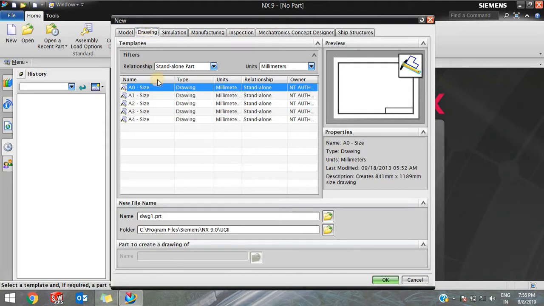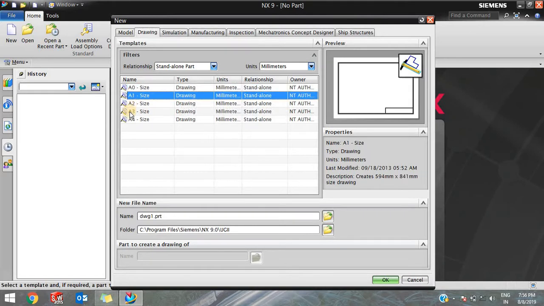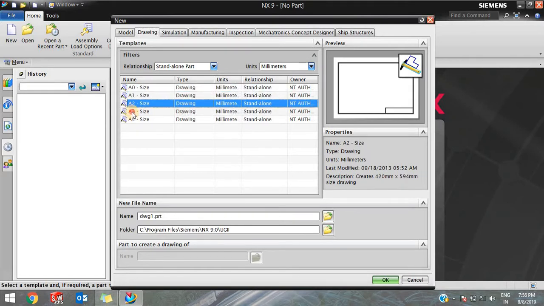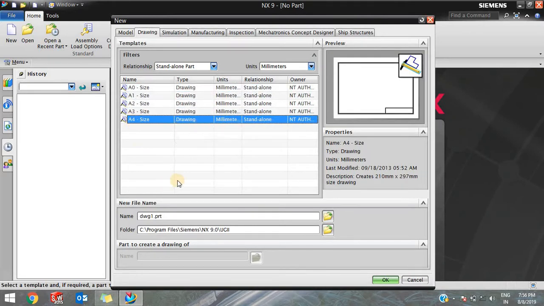In Drawing, we can create 2D sketches from the part environment. There are a lot of page sizes here. You can also select the A0 size, and the size is given here: 841 by 1189. Everything we can get from here: A1, A2, A3, A4.